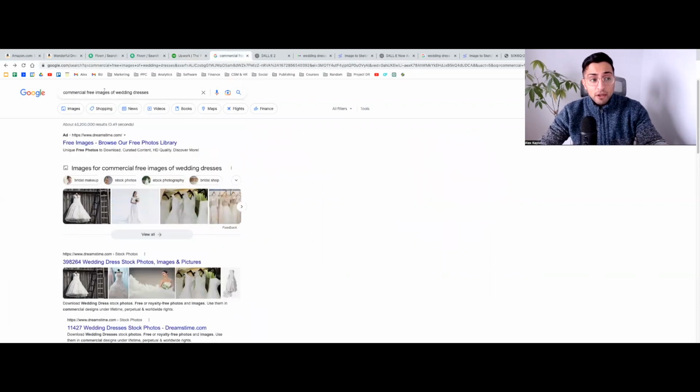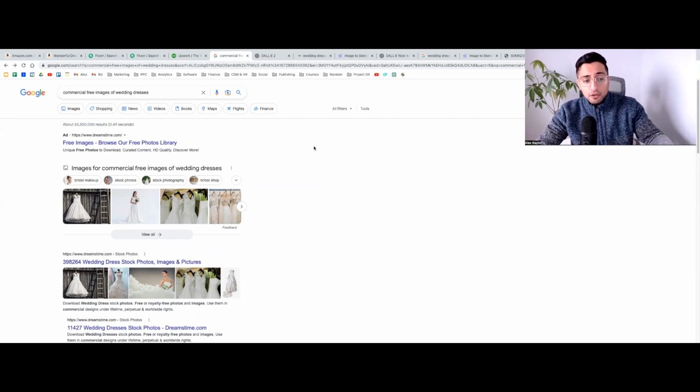Now, there's another option for you that is completely free, and that is simply by using commercial-free images, right? Simply head on over to Google and type in the keyword commercial-free. Commercial-free basically means that you have the license to commercially use these images. These images that are commercial-free are all over the internet, and you're allowed to use them. Just make sure that, like I said, they're commercial-free, so you're allowed to use the images commercially to make money from and to use in your book.